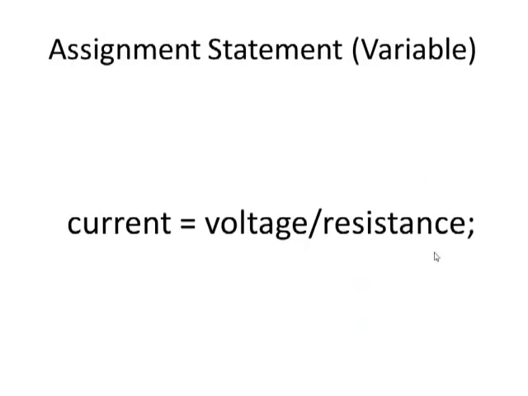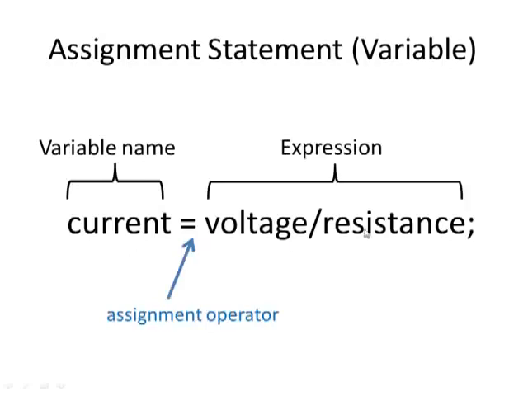Okay, over here I have another assignment statement. This has a variable called current, and it's being assigned the value of, well, now instead of a number I've actually got an expression. So here's my variable name, there's the assignment operator, and I have an expression. Just like in math, an expression is just some combination of numbers and variables. In this case it's going to take voltage, the slash means divided by, you know that, right? It's Ohm's law. Voltage divided by resistance, so it takes the value of voltage, divides it by resistance, figures out what that is, and assigns the value to current.